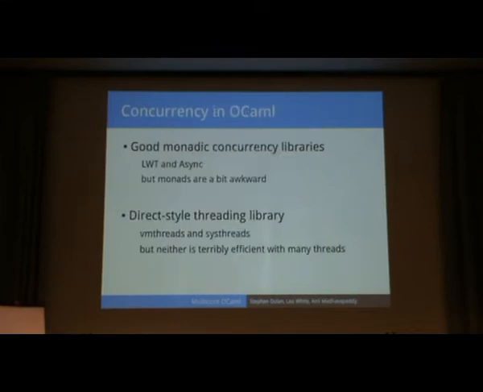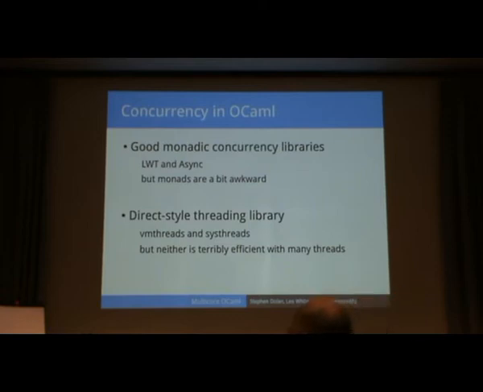So the current state of OCaml is that there are quite decent concurrency libraries. LWT and Async give good support for concurrency. You do have to wrap everything in monads, so this is somewhat limiting. It kind of infects the rest of your program. But it works quite well. They don't give any parallelism. Everything still runs on one core. It can respond to lots of different connections at the same time, but only on one core.